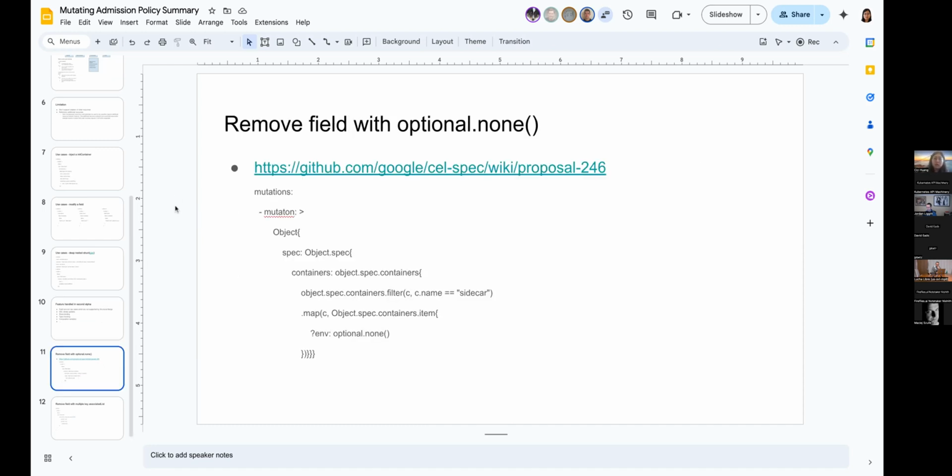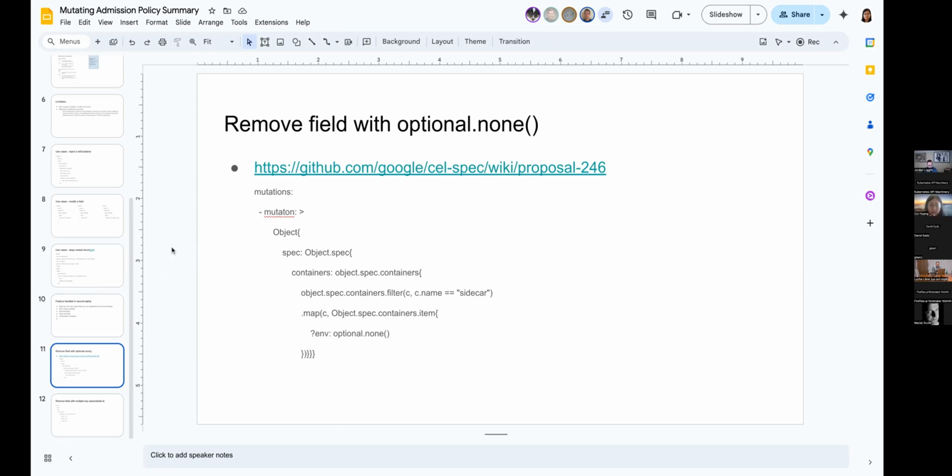Here is the field removal handling we want to be supported. As people who are familiar with the structure merge algorithm or server-side apply know, we didn't support the field removal well there, and the plan is to leverage the power of CEL optional fields. I have listed the link there. It basically supports conditional field selections based on the presence of the optional value, and gives the ability to set the null value to the field. So that's the future plan.